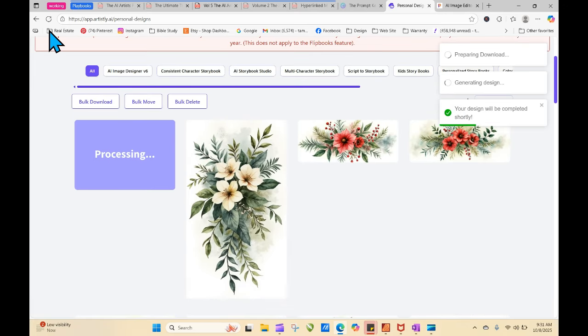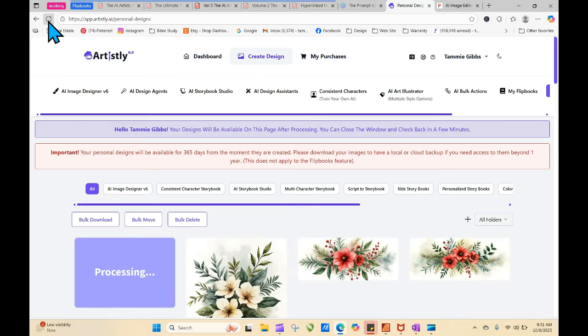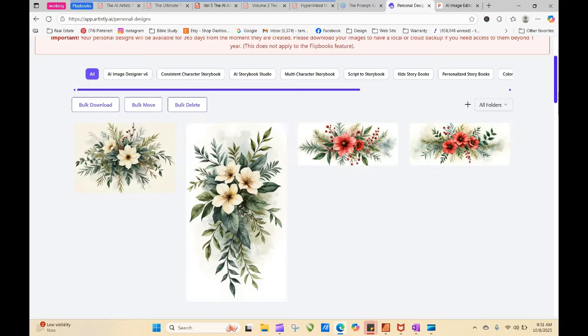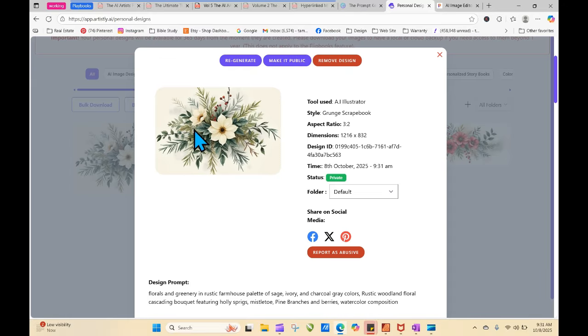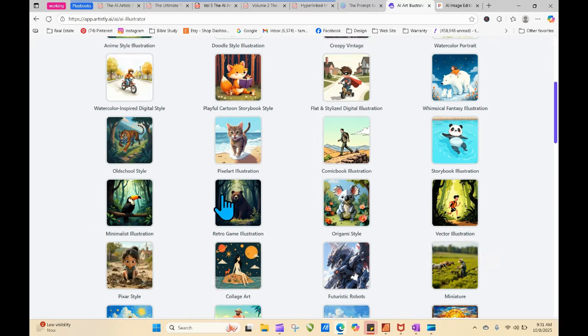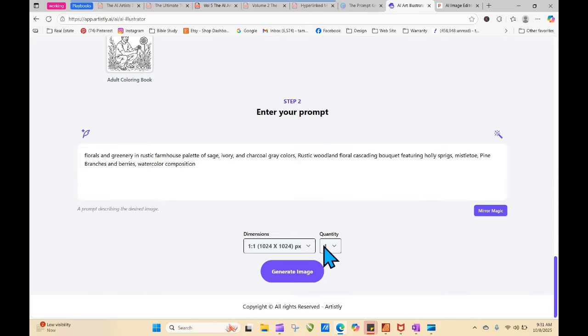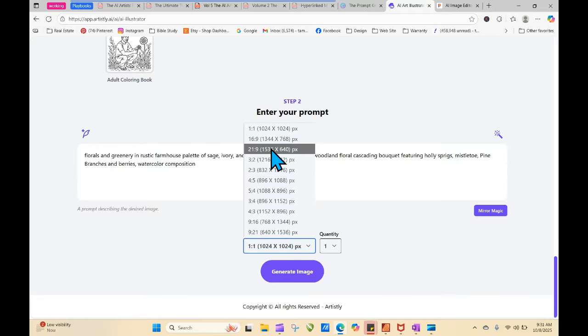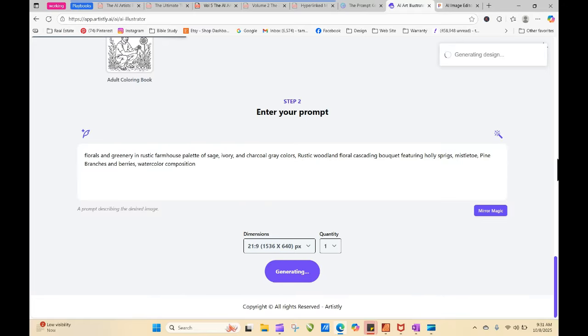We can also change what type of element we're looking at, like we have this cascading bouquet. Okay, so here we have this. It gives us this shape. And we can go up here and do this.